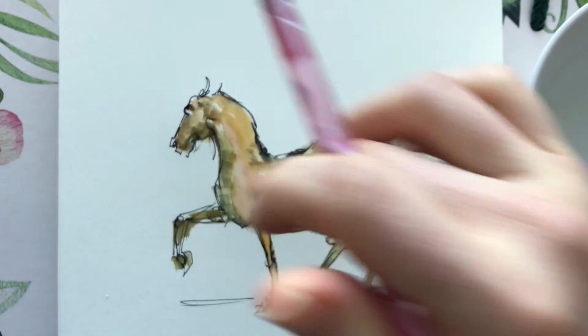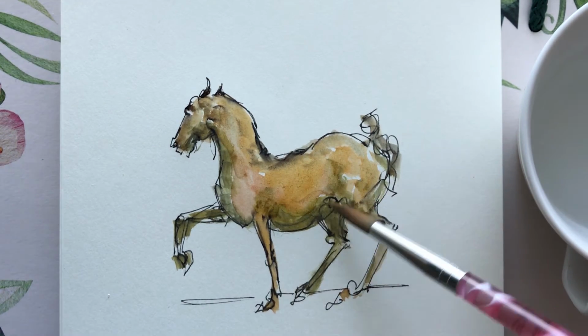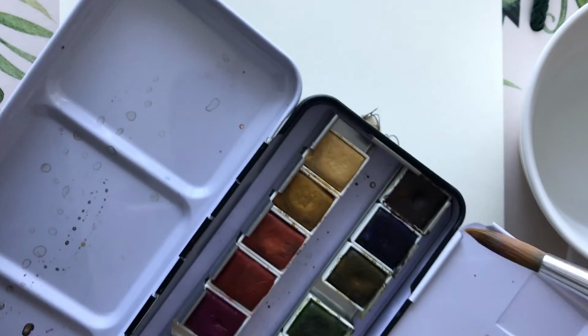I really enjoy working in this kind of loose painterly style. Try not to be too rigid, or try not to judge what you're making too harshly, because this is a beginner tutorial. I am a beginner in watercolors, and I try not to judge my painting skills too harshly.